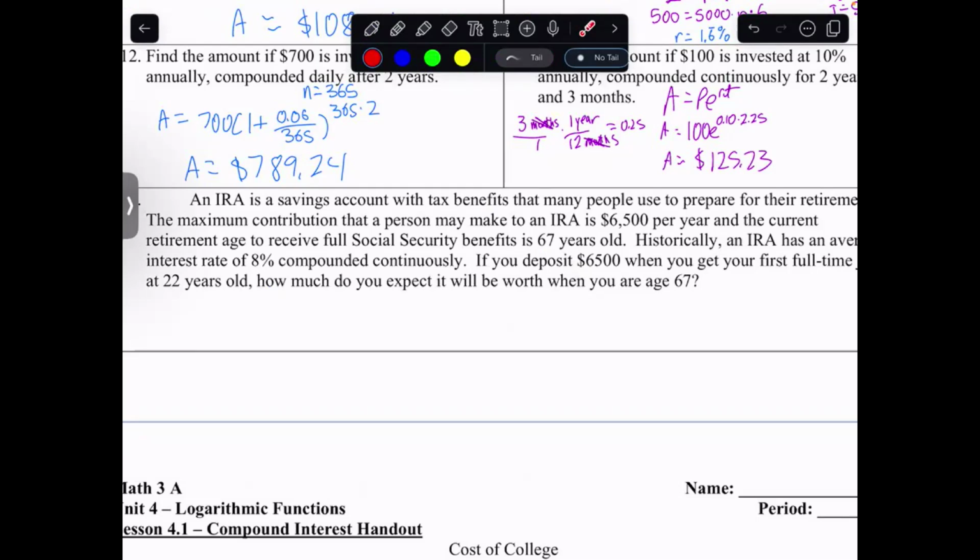But you can't rely on what's called Social Security, money from the government, to give you enough money. You need to be saving money on your own. So an IRA is a really good way to do that, because the money you put into that account, you basically get a tax benefit. You don't pay tax on that money. So it benefits you in two ways. You pay less tax right now and you save money for later.